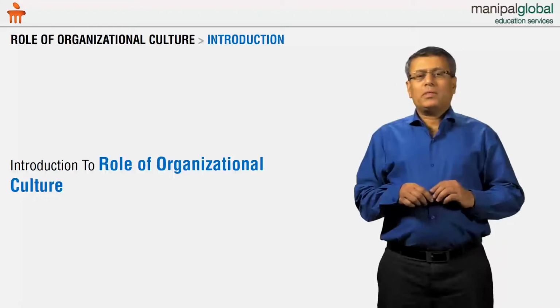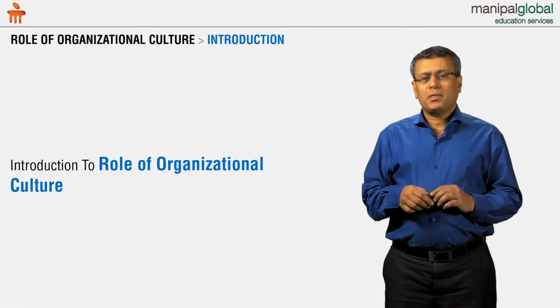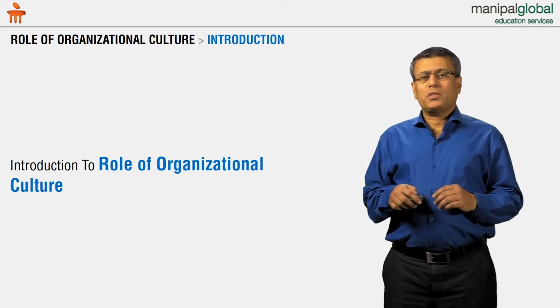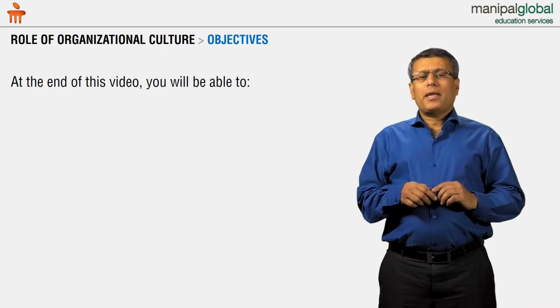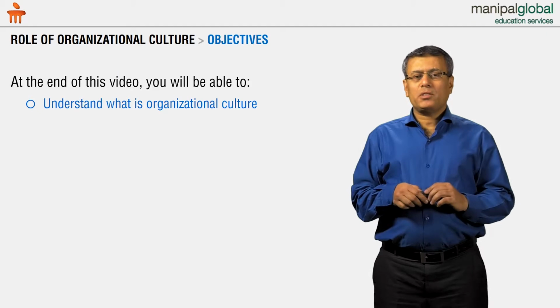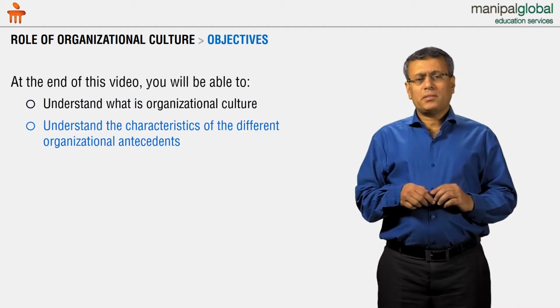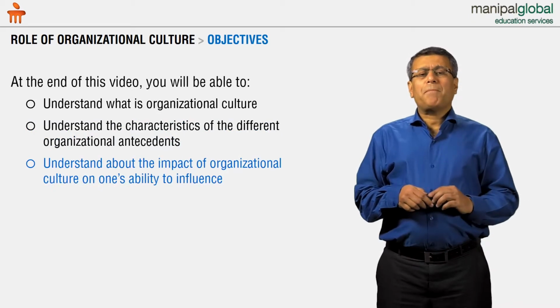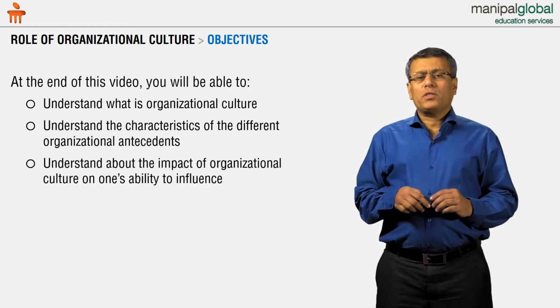Hello, now we will discuss organizational culture, what it is and how it is related to the topic of influencing. Let me just take you through the objectives. At the end of this video, you will be able to understand what organizational culture is, understand the characteristics of the different organizational antecedents, and understand the impact of organizational culture on one's ability to influence.